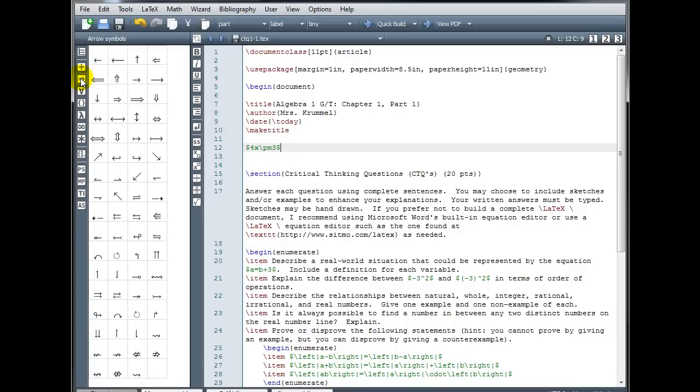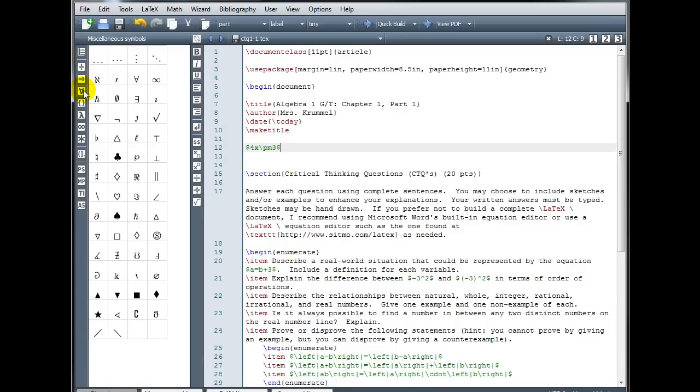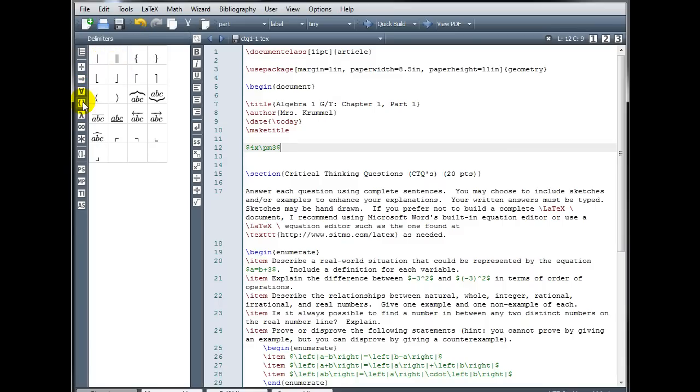We have arrow symbols, other miscellaneous symbols. You might want to use the ellipses, various bracketing symbols, our Greek letters, most used symbols. So I generally type the code out by hand. I don't click on these very often, so you can see my most used box is pretty empty. But that will automatically update as you use some of these commands. And then the last one here is favorites symbols, and you can put anything you want in your favorites.